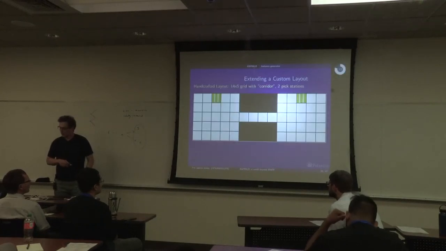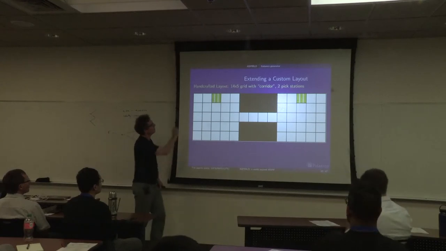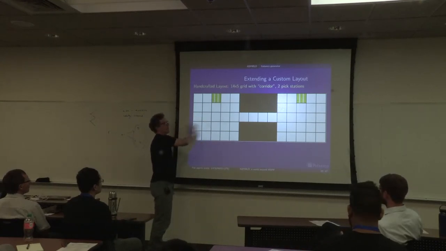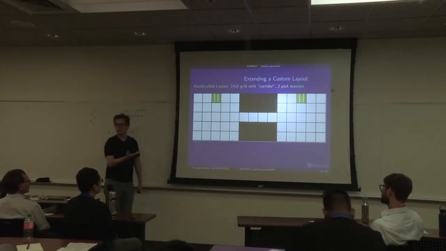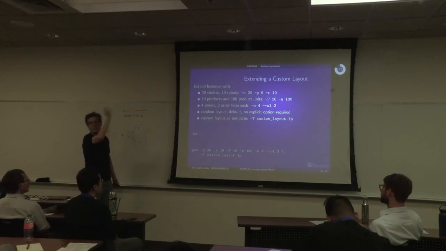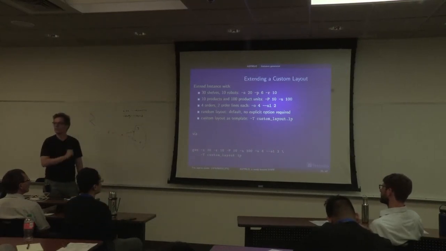So for the customized one, this is something where you would go in the visual editor and do this by hand with the mouse, right? Then you have this as an underlying structure, and you put it in, and the random generator on top would then more or less generate your benchmark instances on top of this. That's more or less the idea here.